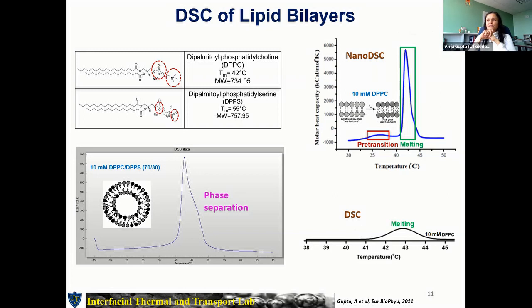To answer your first question, you mentioned something about how easy. So nano DSE is a very sensitive technique. That means it has a very tiny slot to add your sample. And one disadvantage of nano DSE is you can only run solutions. So if you have solids, then you have to stick to DSE. But I think the recent DSE models are developed well to pick up any sensitive information. So nano DSE is only good for colloidal suspensions or solutions.